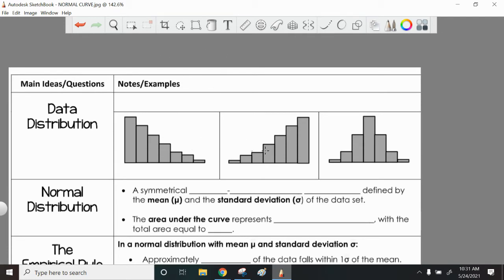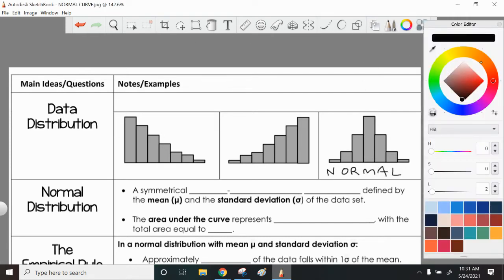And basically, these would be unusual distributions of data, and this would be the normal distribution, okay? It's literally called normal distribution. If you Google normal distribution, this will come up. In the video about the Galton board, he does say that it is a normal distribution, right? So these are skewed by something.